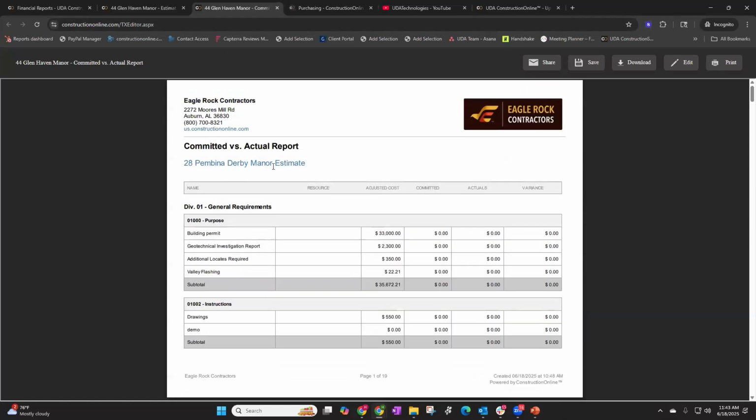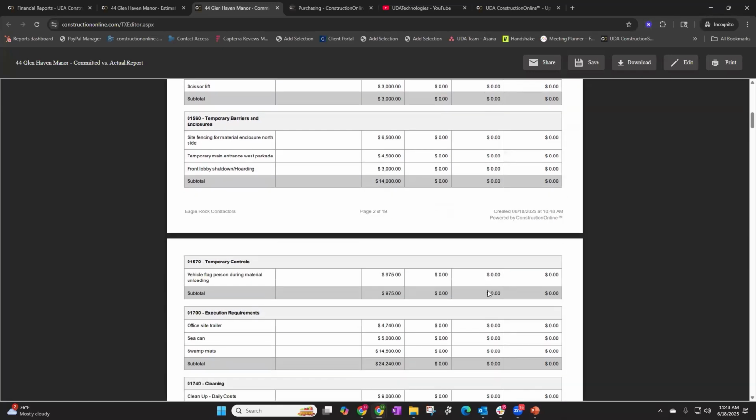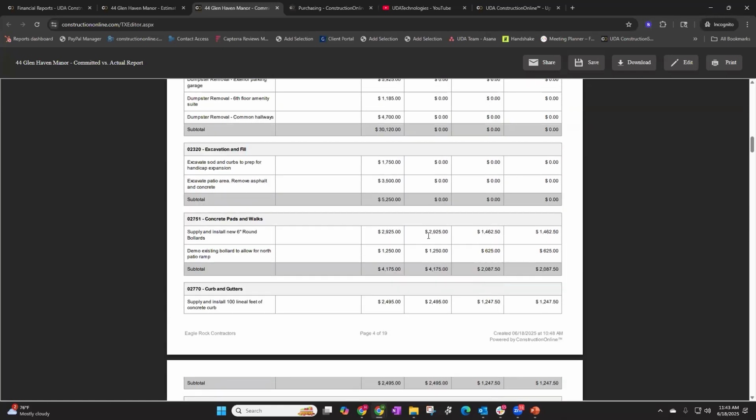Yeah, and with the committed versus actual, I can see the same thing. So if I'm wanting to run just one blanket report to see what did I commit to spend versus what actually ended up happening, like for example, if material prices increase between the time the purchase order and bill was sent, or if the vendor loves me super much and gives me a discount, I can go in and track that as well. Does that happen to you often? No, unfortunately. Okay. I think we all wish that happened a little more frequently. But you would be able to go in like right here and see what those committed versus actuals ended up being, along with that delta and variance.